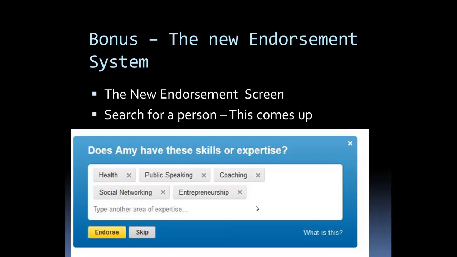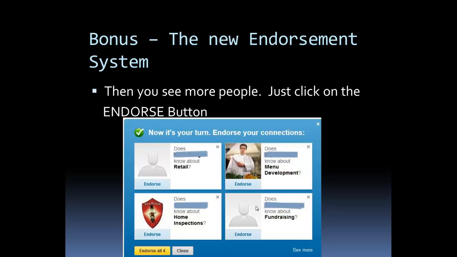Now once you've endorsed, you're going to get another screen with 4 different specialties, and these are single specialties with a see more down at the bottom, so you can spend a little while here endorsing. I brought this screen up particularly. There are 2 people here with no picture, and there are actually 3 people with no picture, because I certainly am not going to recognize the person in the bottom left-hand corner because they've used some type of emblem or whatever instead of their picture.